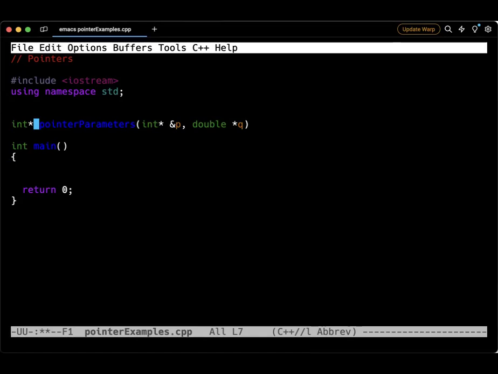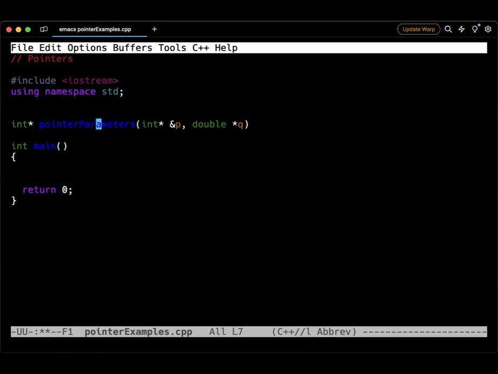When we create these dynamic variables, every time that we use the new keyword, we're going to eventually need to use a delete to get rid of it. So that becomes a problem. We have to do it manually, and we may forget. So if we have a class where one of the member data is a pointer, then we want to automatically get rid of that data. That's where the idea of a destructor comes in.